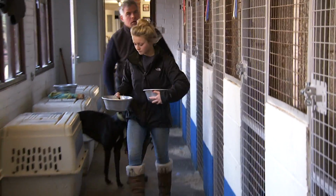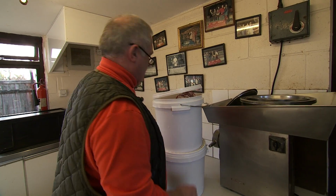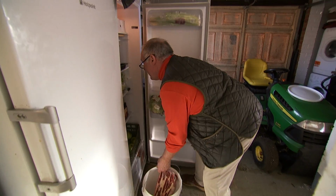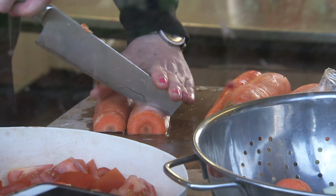They know the time. Some dogs you're trying to get them fired up. Like a dog that's racing wants a bit of raw meat. The dog that's not racing, not so much raw meat. Resting dogs, they don't want too much meat. So what else goes in the dinner? Raw, cooked meat, what else?